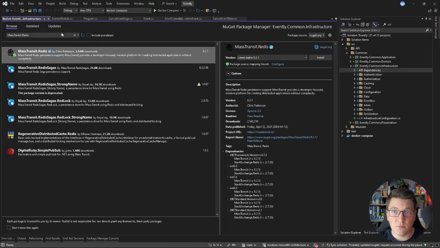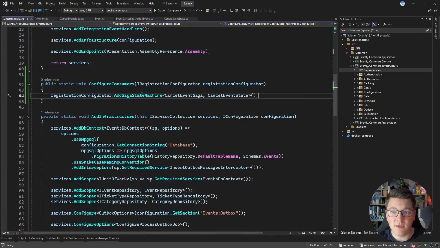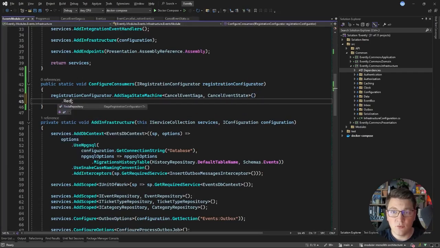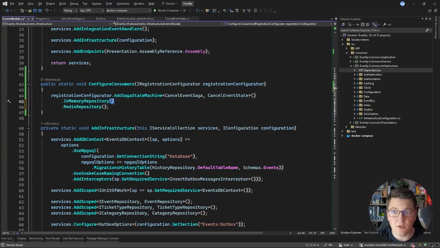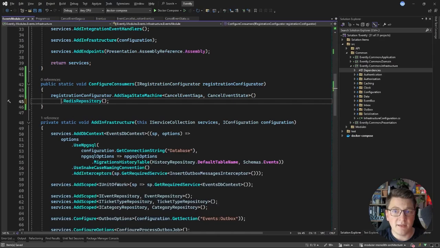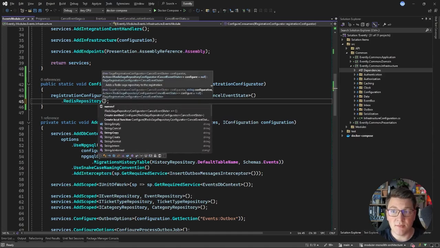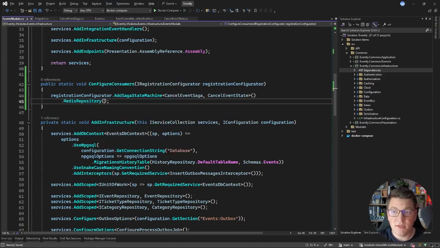What this is going to allow me to do, if I go back to my events module class, is call the Redis repository method. And if you recall, I said that by default, we would be using the in-memory repository. So Redis is a slightly better option. Now, in order to tell MassTransit how to connect to our Redis instance, this method accepts a connection string. And the problem is we don't have a way to pass in a connection string and still respect the method signature, which should be a void method accepting an IRegistrationConfigurator.